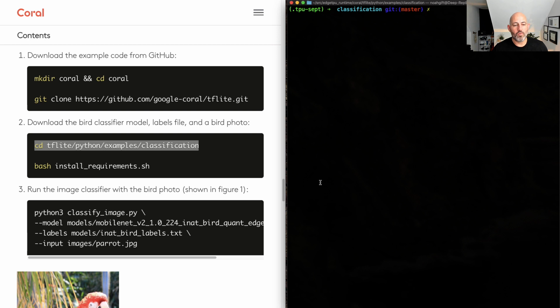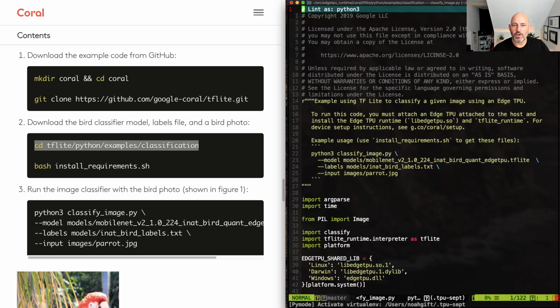It will run this command line tool called classify image. Maybe we can just look at this real quick. If we say vim classify image, we can take a look at what the script is. That's always a good idea before you run some code: just see what it's doing.